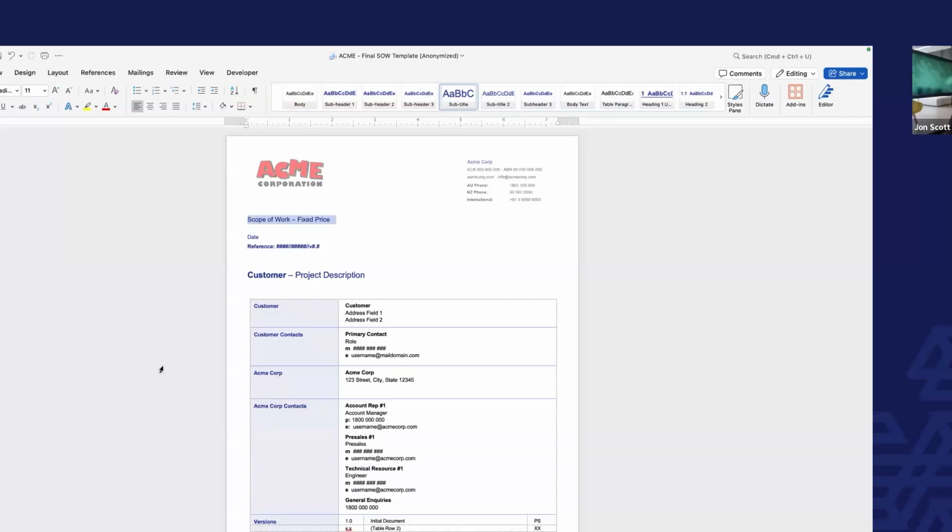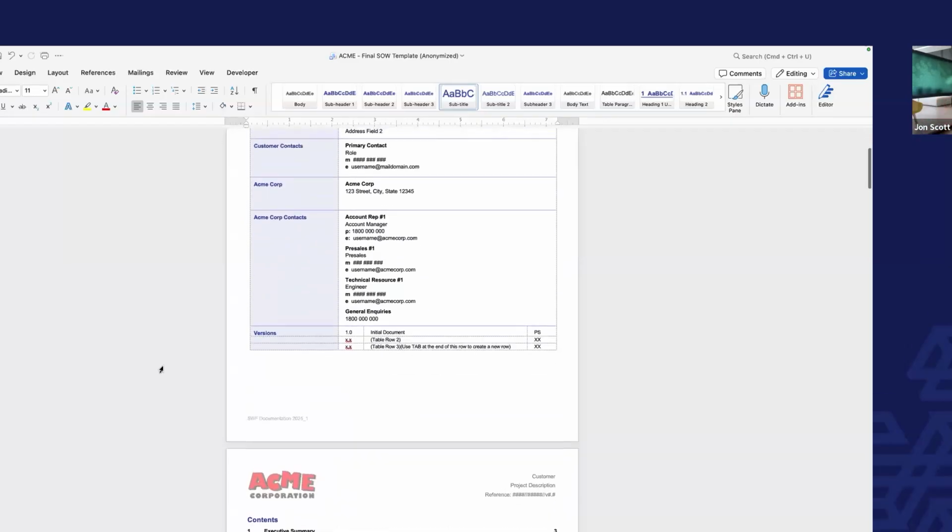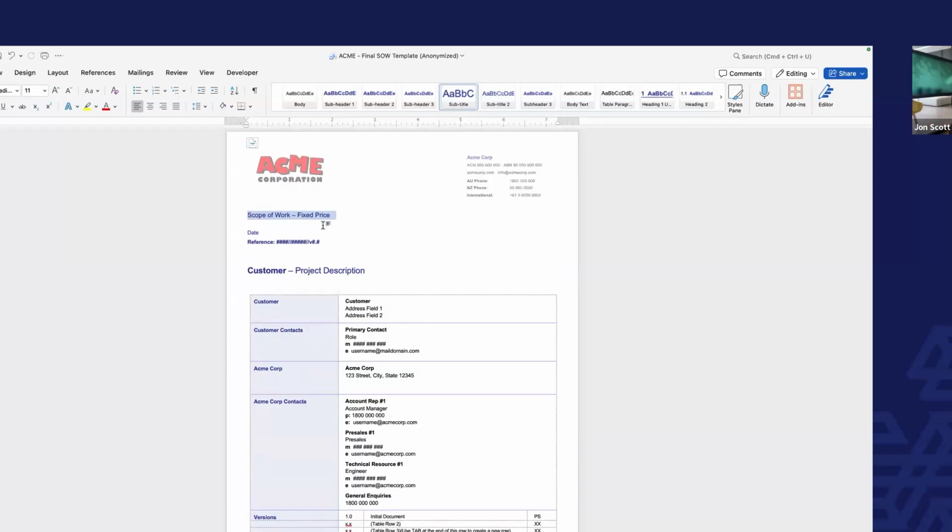Yeah, absolutely. Let me just hit this first part of this document because the next part is some of that. First off, it's a statement of work, not a scope of work, so that's one piece that is incorrect. Also, fixed price: the customer may or may not understand what that means. You understand what that means, but this is a fixed price bid, which means it's going to be a singular price. It's not going to be time and materials, billed at hourly rates or things like that.